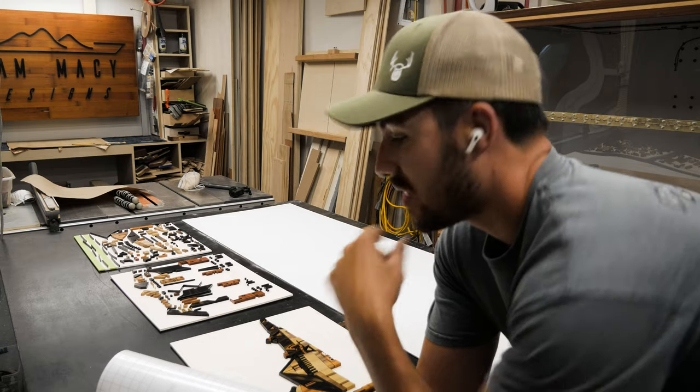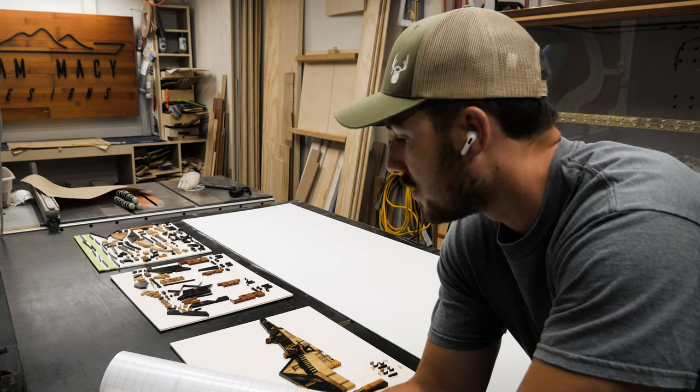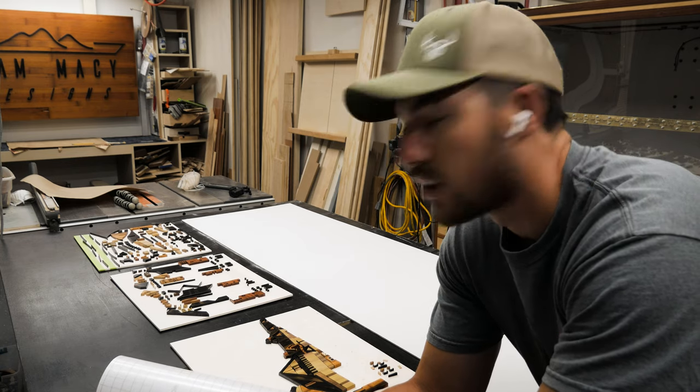There's a lot that goes into this. So I think I'm gonna start with this. I'm gonna cut this out and put it on there, get it centered, and then see if everything fits. And then we'll go from there. And if everything doesn't fit, we'll have to figure something out, but I feel good about it.